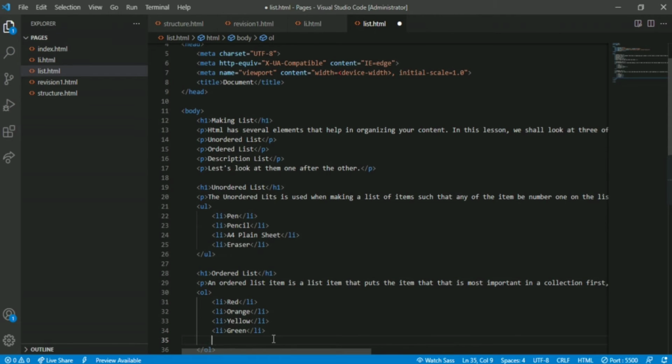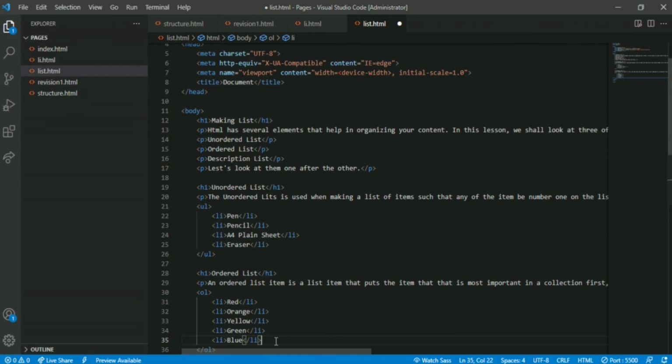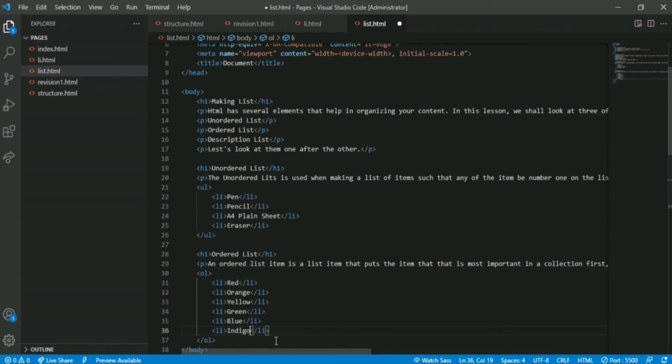We break it, LI, and then blue, indigo, and then the last one, LI, violet.